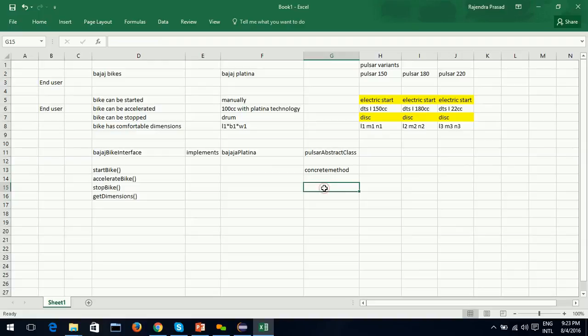For stop bike also a concrete method, because start bike and stop bike, if you see here, electric start and disc brake, these are common throughout all models. What I am doing is pulling out the common methods and making them concrete methods. That means I am providing body in the abstract class itself. But for the acceleration, that is for engine, and the dimensions, for that I am not giving concrete methods, I am giving abstract methods.